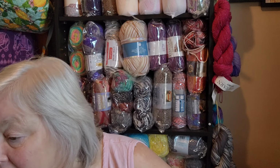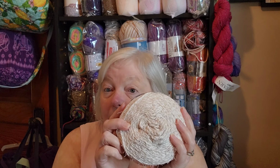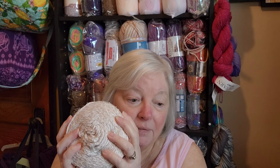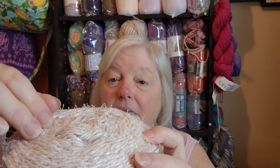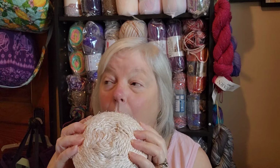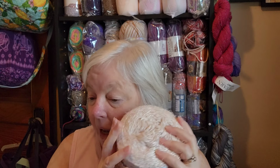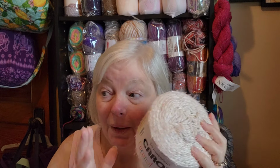And then Jan, an Alaskan crafter, made this really cool boho bag. I want to make it out of this. I have a few skeins of this. This is the Caron Coconut Cakes with the little fuzzies. The boho with fringe. I don't have a pattern. I mean, I don't have a picture of it. But this is the yarn I want to use, and I want to make that.